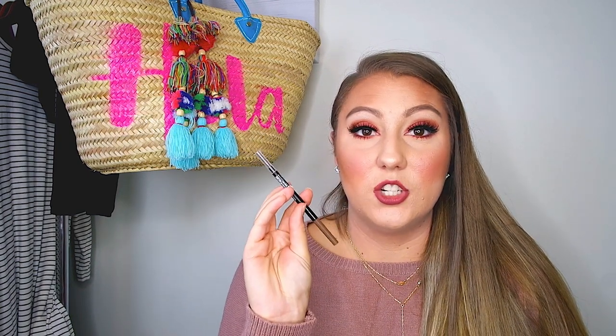Then for a couple brow products, I went through the Anastasia Beverly Hills Brow Definer in Soft Brown. I just really, really love this — I always repurchase it; I've gotten like 10 of these. They're just so easy to use. After I ran out of this one, I ran to the drugstore and picked up the Maybelline Brow Precise Micro Pencil, and I really do like this. If I'm in a pinch and I don't have my Anastasia, I'll go get this.